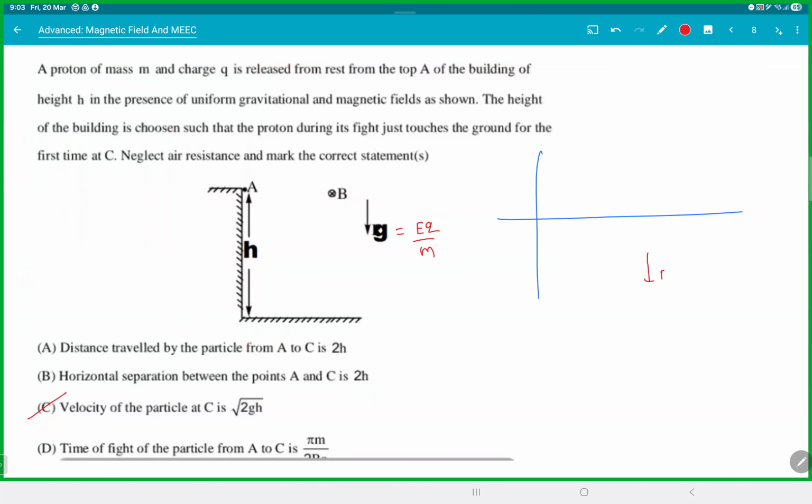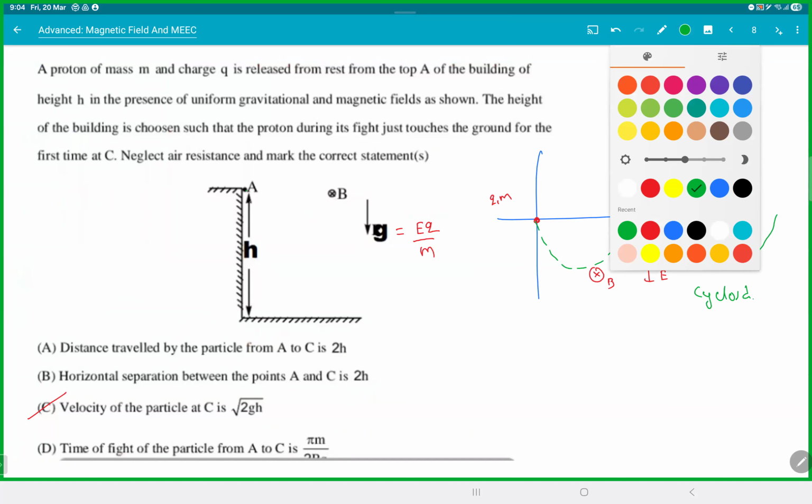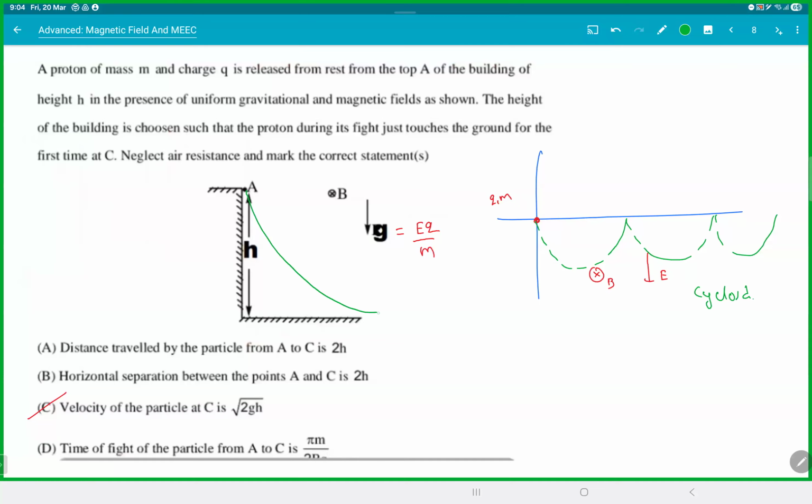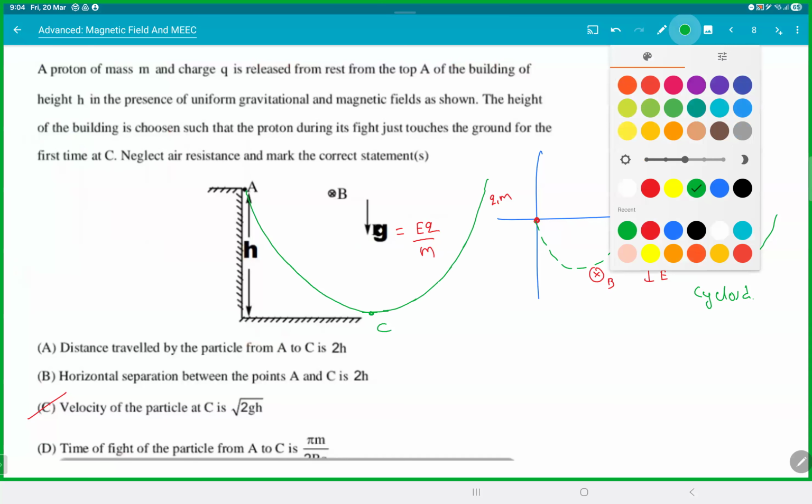If you flip the whole question, the question looks like this. We have an electric field acting down and we have a magnetic field like this. We have a charged particle here, Q and M, starting from rest. So this guy will come down and this will go like this. This is your cycloid. Now this question has become like the previous question. Make sense? So this particle here, which is falling, will actually go like this. So this is actually forming a part of a cycloid. This is your point C. What do you want to find? Distance traveled by the particle from A to C.